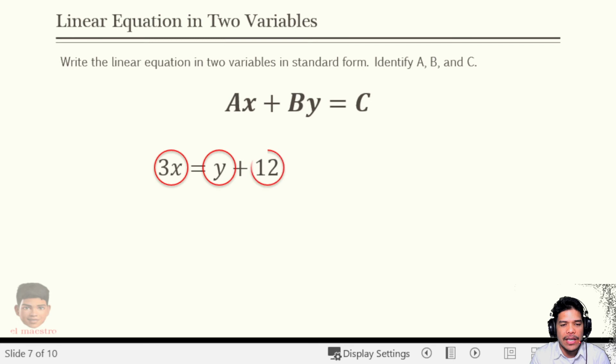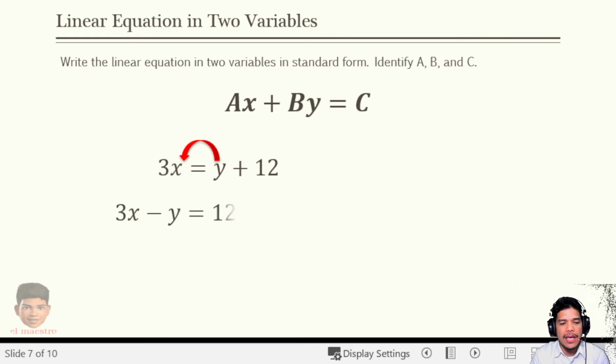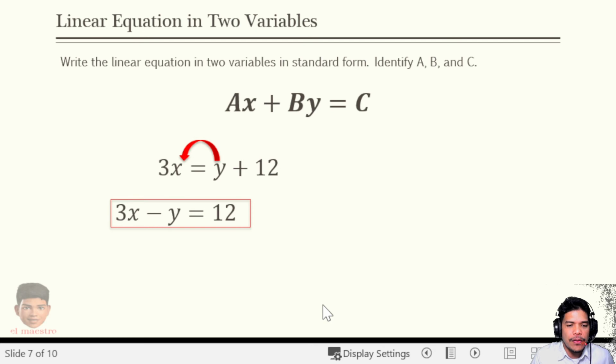Okay, kita nyo, meron tayong x, meron tayong y, and meron tayong constant term. So this is a linear equation. So in this case, let's transpose y sa kabila para magiging standard equation na siya. So from y transpose sa kabila, magiging 3x minus y is equal to 12. Tingnan nyo. So meron na siyang 3x, the same with this, minus at plus. Walang problema yan. It could be plus or minus. Then, by or the y term and the constant term. Okay? So let's determine the value of a, b, and c.